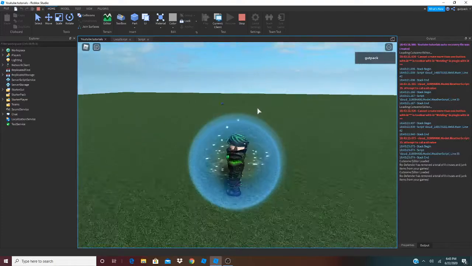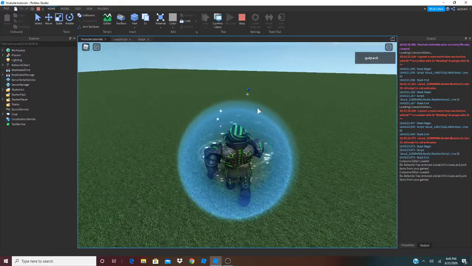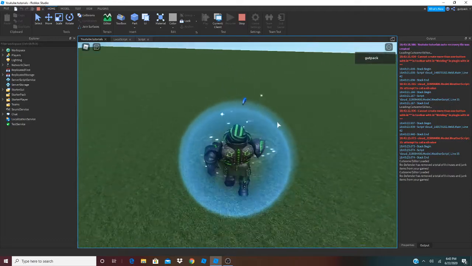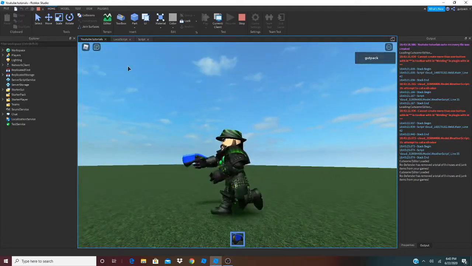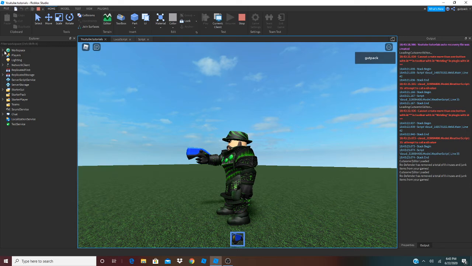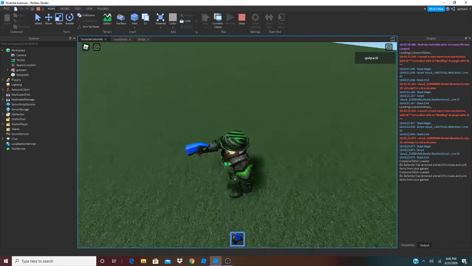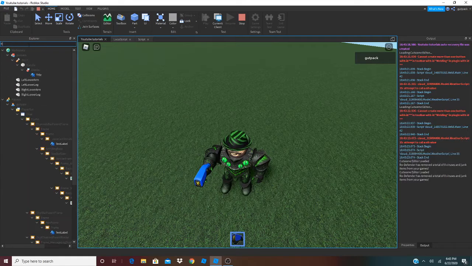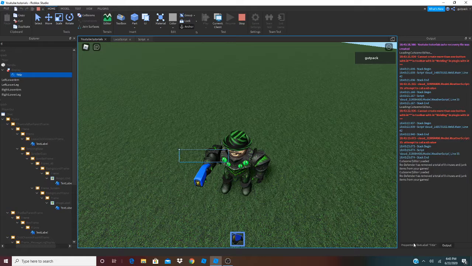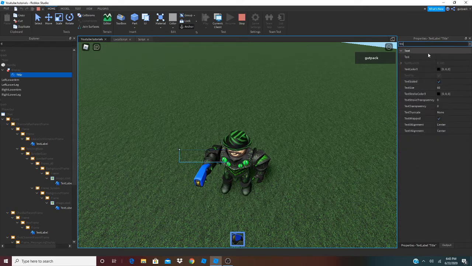If I move closer to the tool, it should show me the name of it and how to equip it. Hold on, that did not work. I don't think it worked. Hold on a minute. Yeah, the text did not change.